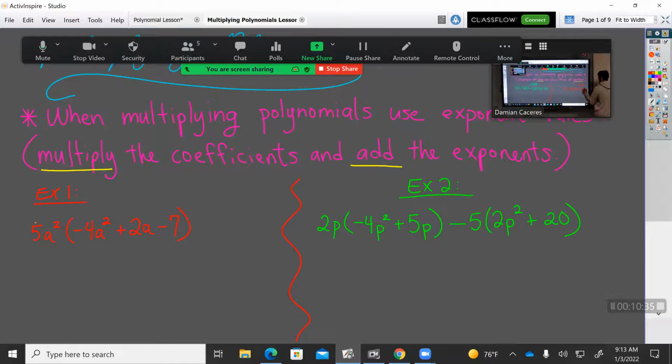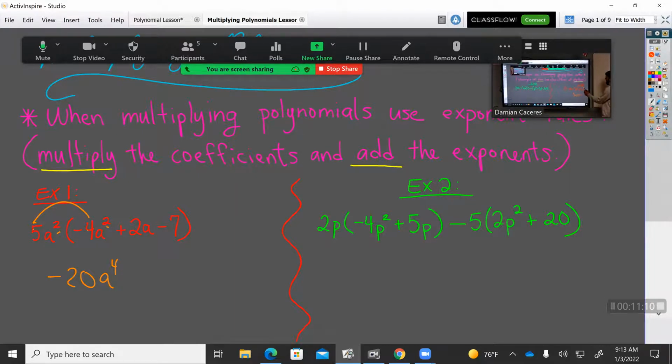So over here, 5a squared has to be distributed to every term in the parentheses. How many terms do we have in the parentheses? 3 terms, so we should get 3 results. You with me? So when we multiply the numbers, the exponents don't get multiplied. What's the rule with the exponents and multiplication? Add them. Very good. So 5 times -4, -20, and a to the 4th power, because you're going to add the 2 and the 2 on the variables.